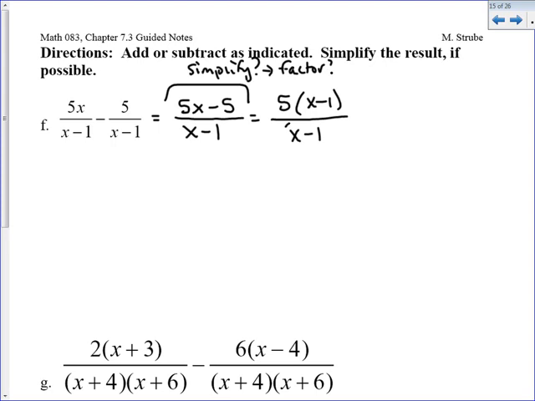Remember, if you see a binomial that you can't factor, you're always welcome to put it in parentheses. So I have the same factor in the numerator and denominator. Now, do they cancel exactly, or do they leave me a negative 1? Exactly. So even though they're subtraction, they're identical factors. The only time you get the negative 1 is if they're subtraction and you got the switch in one of them. So those just cancel, so my answer is 5.